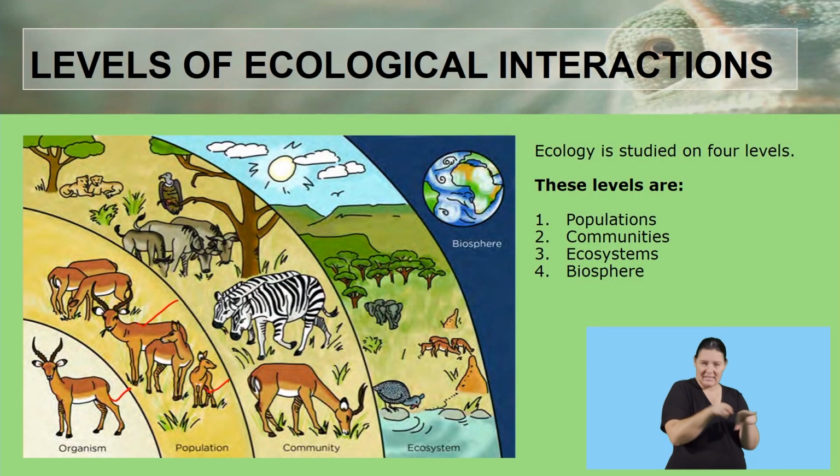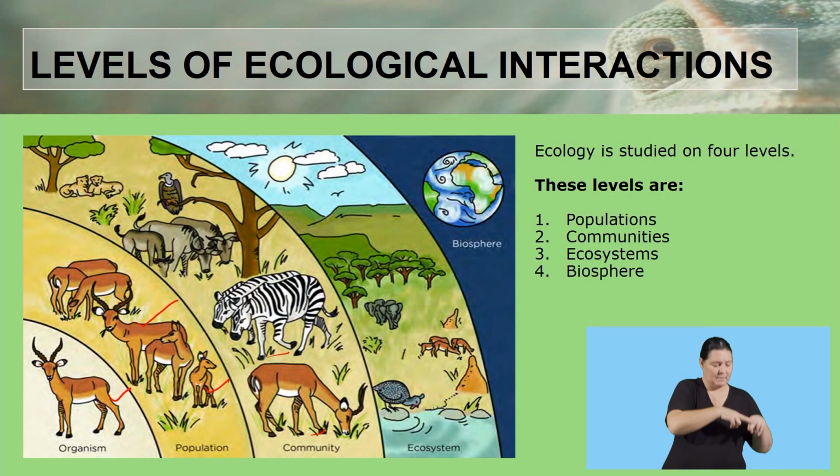Now we said that a community is made up of a variety of species that are living in the same environment. So as you can see in this picture, we have zebras, we have the impala, we also have lions under the tree there. So these are different types of species. So these are different populations, but they are found in the same area and they are interdependent on one another. Obviously, the lions are going to feed on the zebras or the impalas.